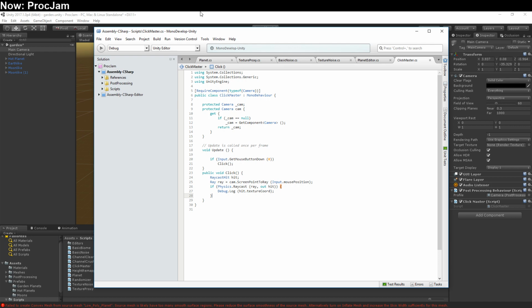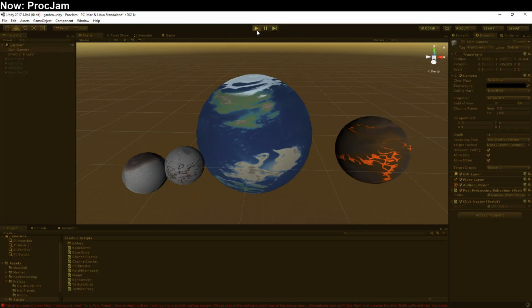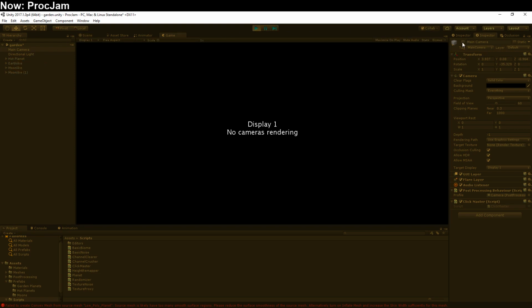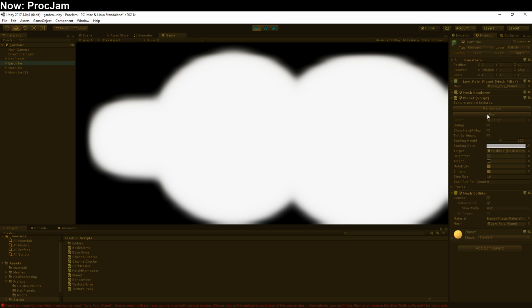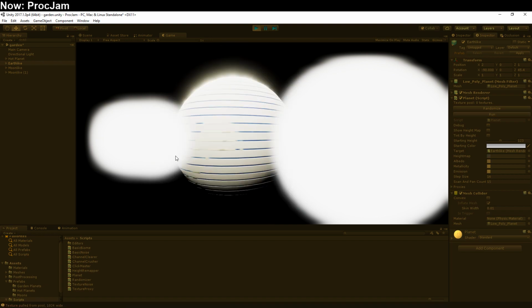And it's the simplest possible clicking, right? So let's hit play. Don't have a camera turned on, do I? Let's go ahead and turn the camera on. There we go. You can see that it's quite bright here in our planet. So we're going to go ahead and just run to bring our planet into view here. That's interesting. There we go.